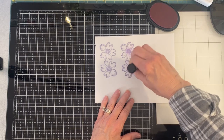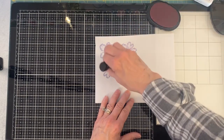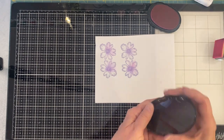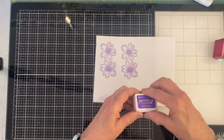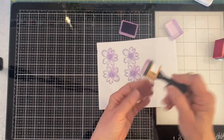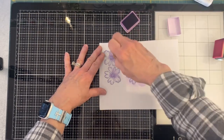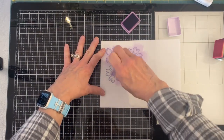Now you can wait for this to dry, and it might be better for you. I've also taken watercolor pencils and put it in there, and I've also put acrylic paint in there. It's whatever you feel like doing. And then I'm going to take this color, Archival Ink Majestic Violet, and this is another version of the Tim Holtz blenders, and I'm just going to color it. Now my pink didn't show up too well in my center, so maybe I should have used a contrasting color like a green or a yellow.